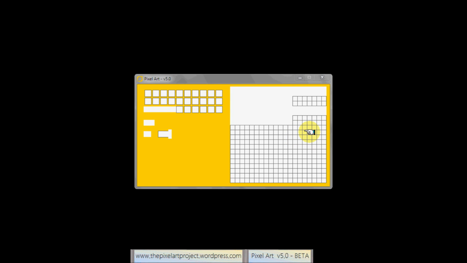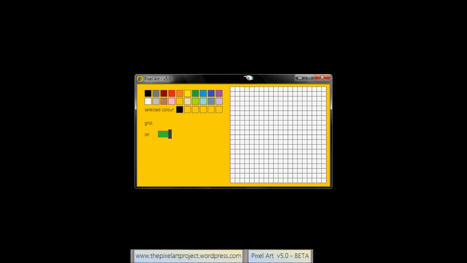This is version 5.0. As you can see, there is our brand new splash screen with our brand new icon as well. We have actually converted our entire UI, which is the user interface. As you can see, overall it looks basically the same. You have your default colors here, and then you have your selected color right here, along with your 5 colors that you can make custom by right-clicking on them to change the color and reset it back to the original. So your default color that's chosen is black.